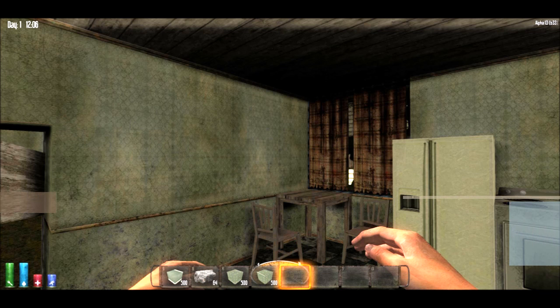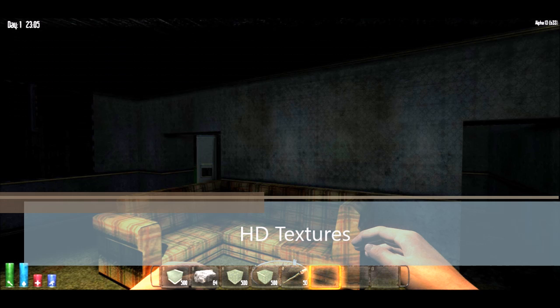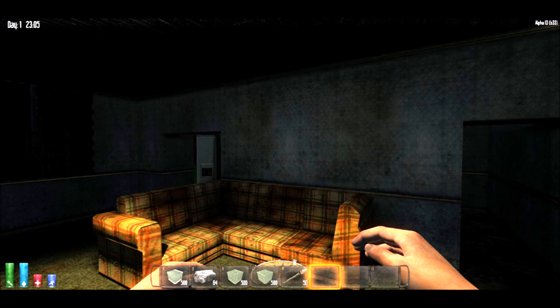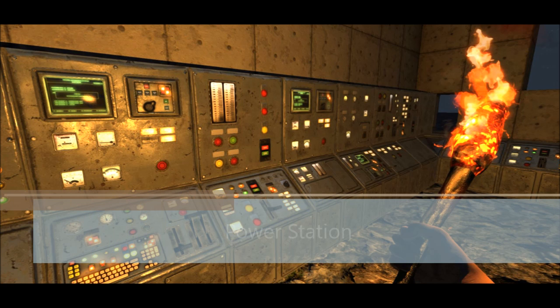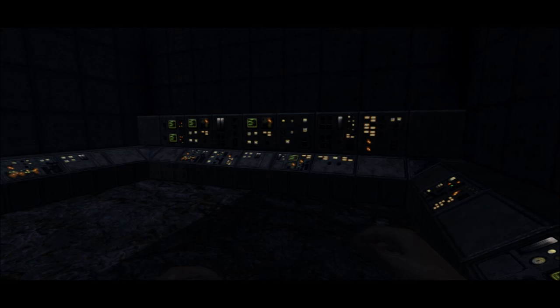Now, also, you can see that we've got new HD textures added. The wallpaper and the furniture, all that stuff that used to be flat, is now being rendered in HD, and it is improving the ambiance of the game. You notice we've got power stations. These are both going to be harvestable and are an indicator that we will perhaps be able to give electricity to our bases in the future.